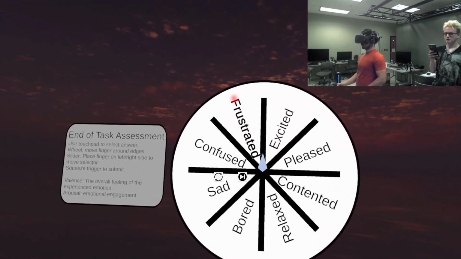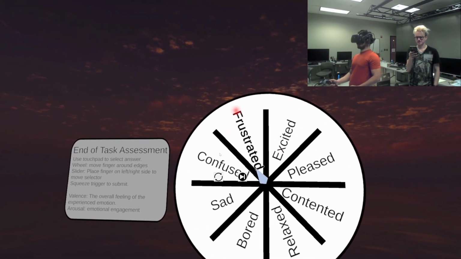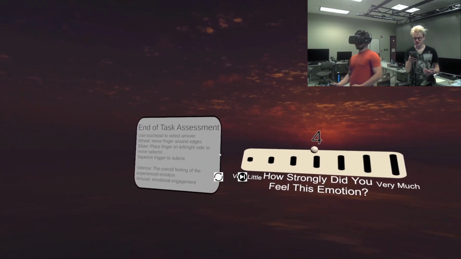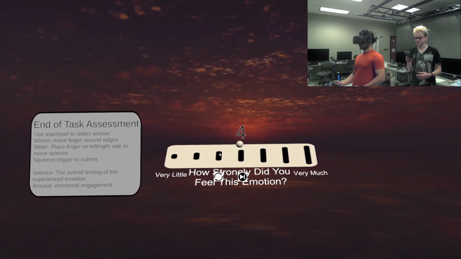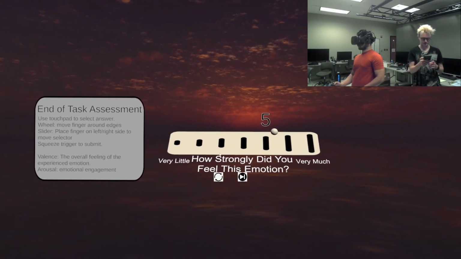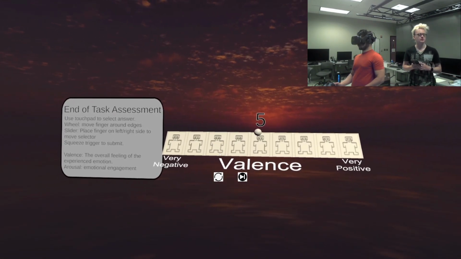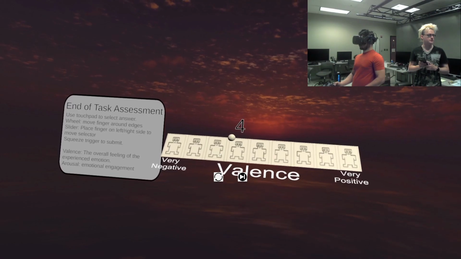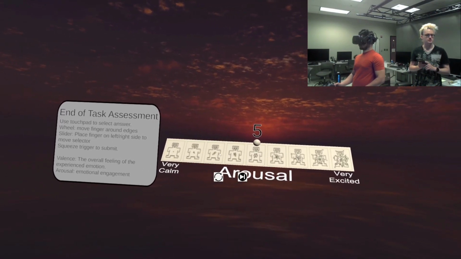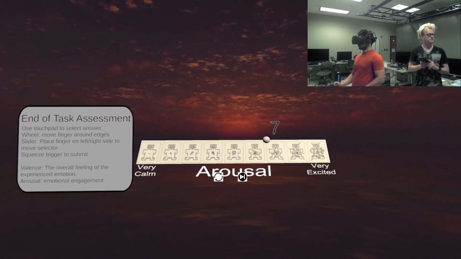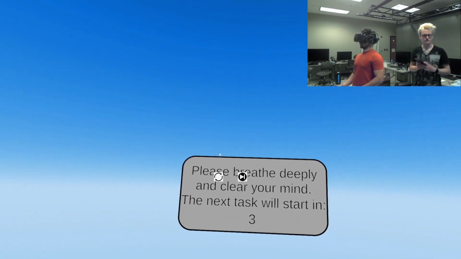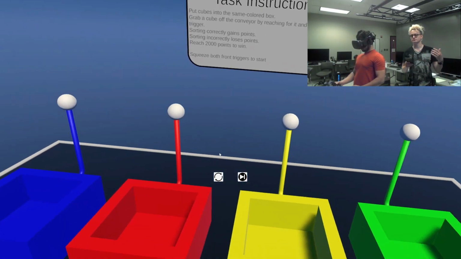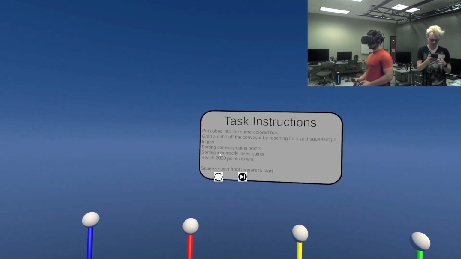There. Okay, so as you might have guessed, that task was meant to elicit frustration. We used the weird forces on the ball and the loud sounds to create a sense of lack of control and chaos. So after you click through all of these, you'll be taken to a quick neutral task. And it gives them sounds of rain.